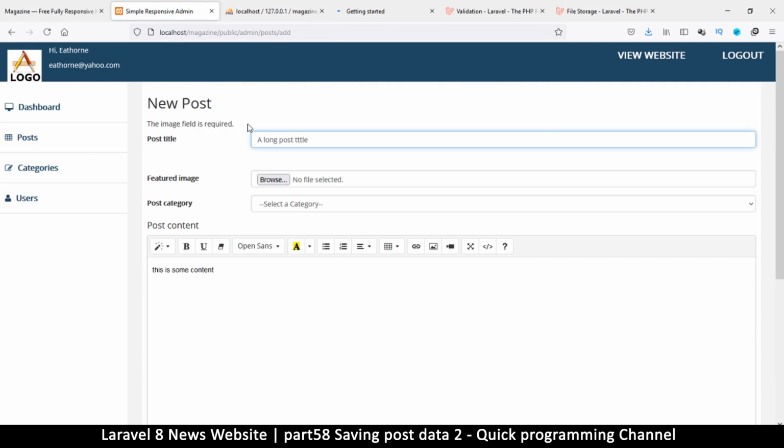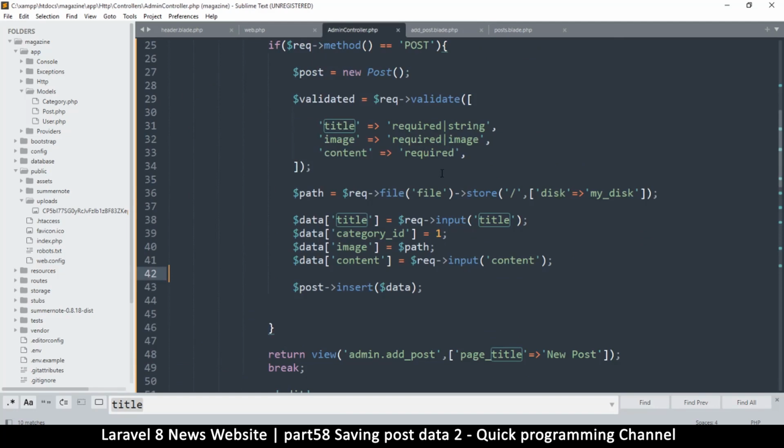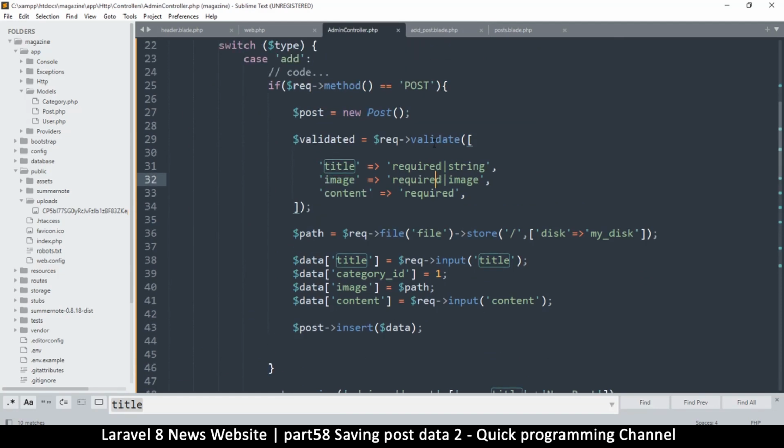The image field is required. Wait a minute, I may have made a mistake here. So it's not image. Oh, wait a minute. Validate. It's file. Sorry about that.